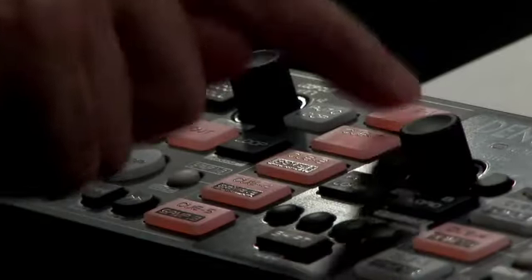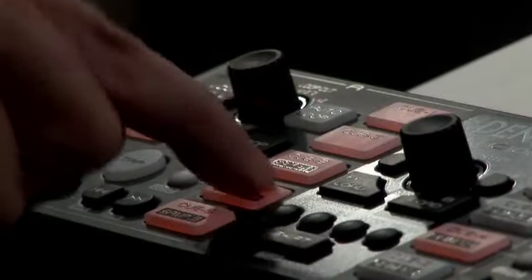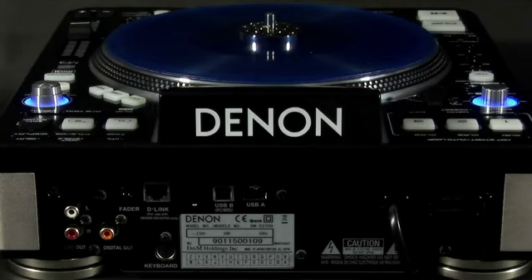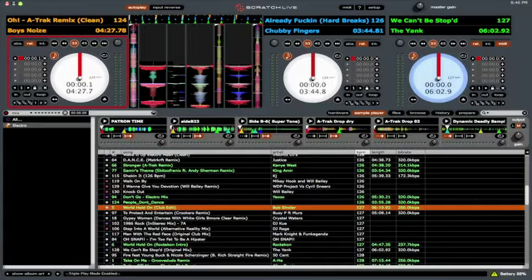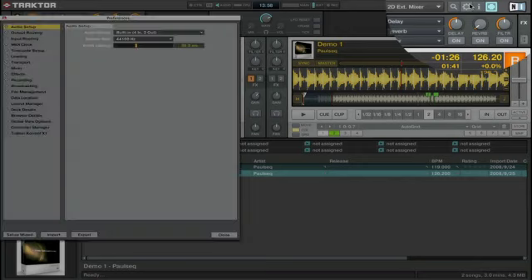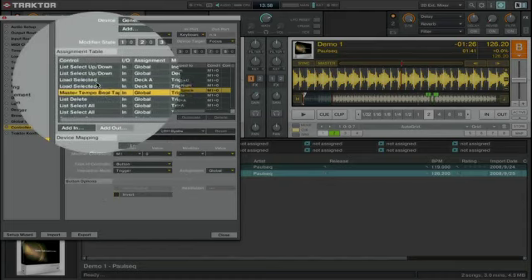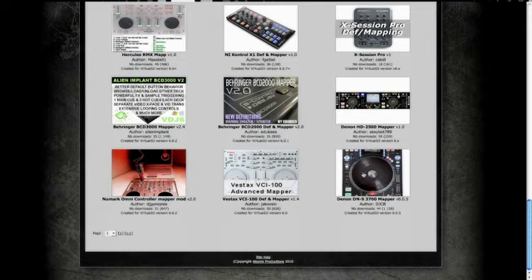The hardware ability to interact with DVS software is essential for digital DJs these days. The DN-S3700 will communicate with your DVS software via the USB-HID connection on the back of the deck. DVS software like Traktor, Serato, Virtual DJ and Mixvibes all have MIDI learn capabilities built in. Simply navigate to the relevant options tab and create your own custom MIDI template. DJ software companies will also have bundled templates, so please visit the relevant websites.